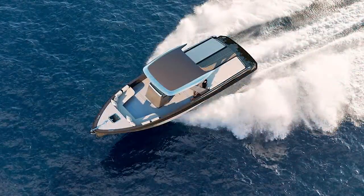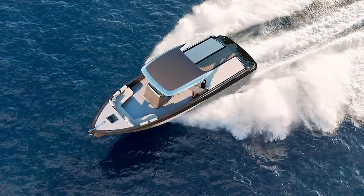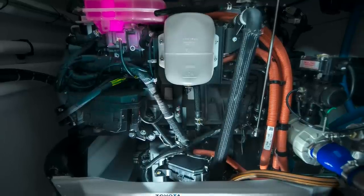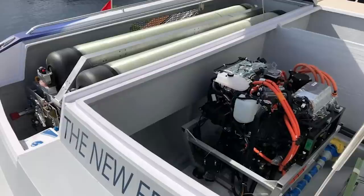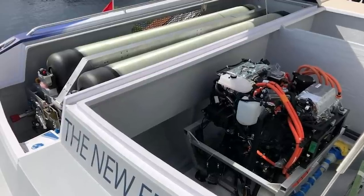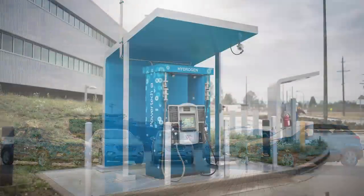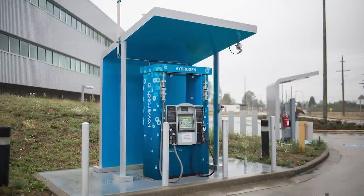She runs silently and emits only seawater and zero CO2. The fly in the ointment is that while the oxygen comes from the air, the hydrogen must be kept under extreme pressure or in a cryogenic container. Both batteries and hydrogen tank take up quite a bit of room and bottled hydrogen is not yet widely available. The French government has set a goal of having 5,000 hydrogen-powered vehicles on the road and 100 charging stations in place by 2023.